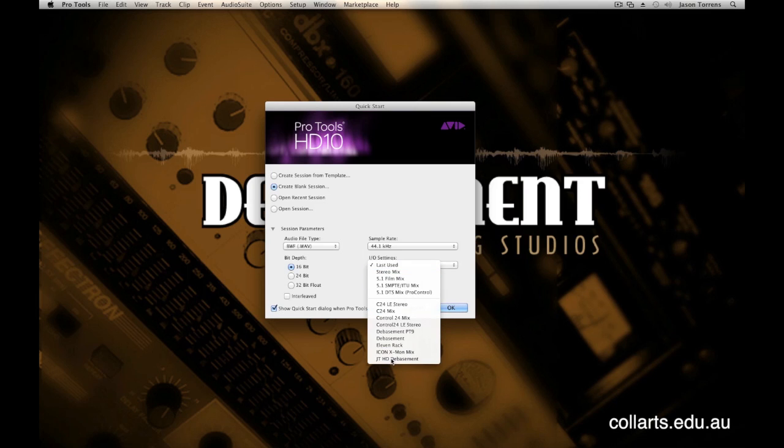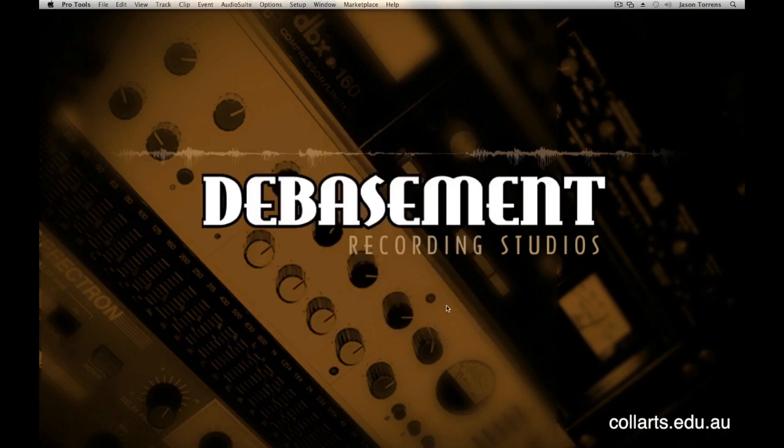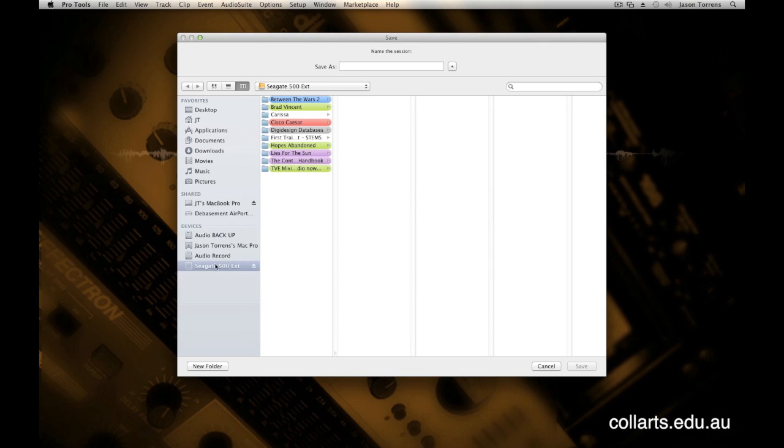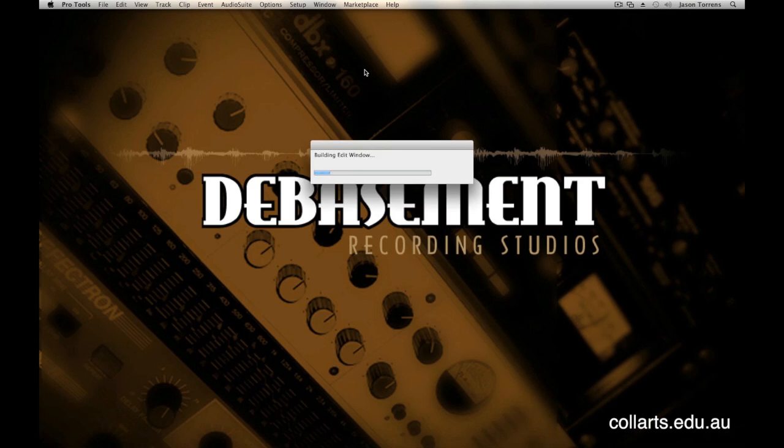Your I/O settings, today we're going to use the settings related to this studio. Doesn't really matter too much for now. So 16, 44.1. They're the two main settings you need to have here, and WAV files. We're going to create blank session. We click OK. It'll ask us where exactly we want to put this and what we want to call it. So I'm putting this on my external drive here today, and we are going to call it First Train Out, which is the name of the song that we're going to be working with.